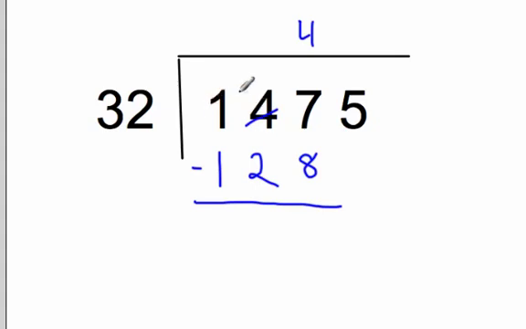And then we subtract here. So I'm going to borrow from the 4, since I can't do 7 minus 8. I'm going to say it is 9. And 3 minus 2 would be 1. So does 32 go into 19? Is 19 a smaller number? Yeah, it is. So we're okay. I can bring down the 5.